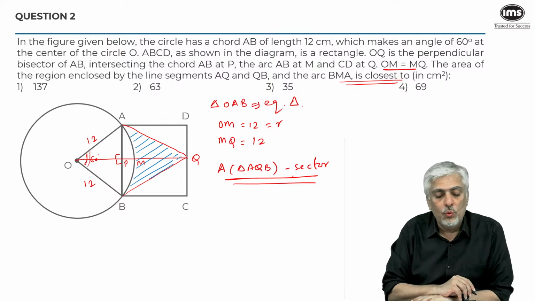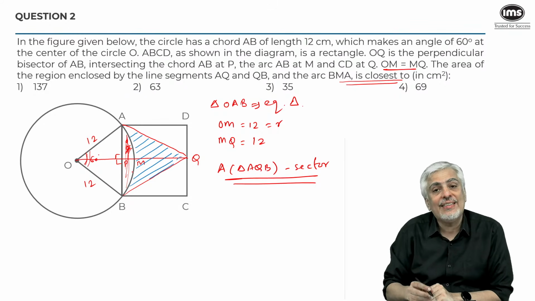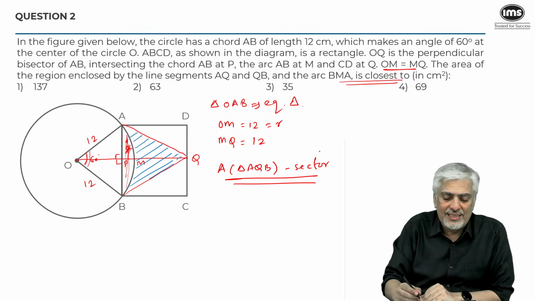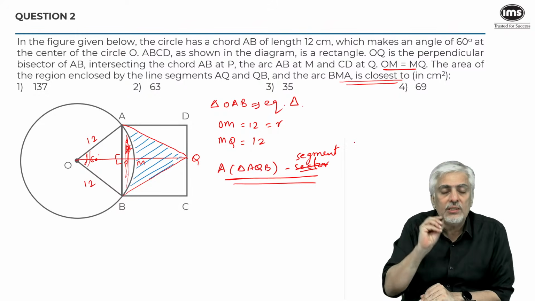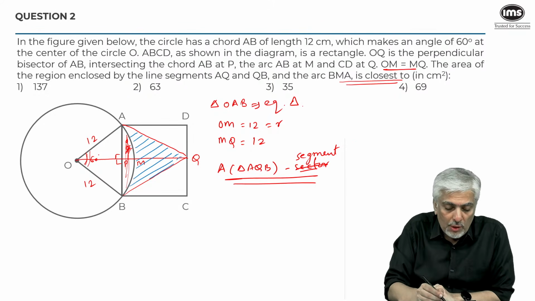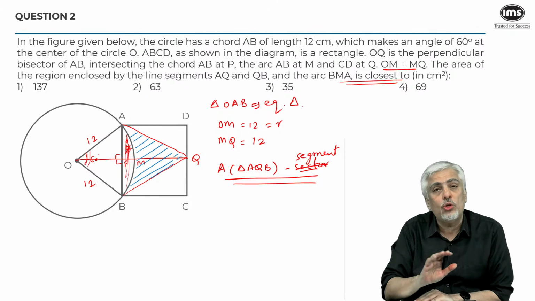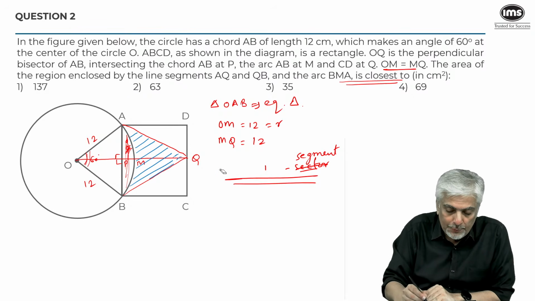I'll tell you why it is longer. First of all, you'll have to find this whole part, the sector. And then, how will you find that? Or that's not a sector, but a segment, I'm sorry. How will you find that segment? You'll have to do the area of the sector minus the area of the triangle on the other side. So I found that method a little bit long, so I'm not going to do this approach. I'm going to do a slightly different approach.